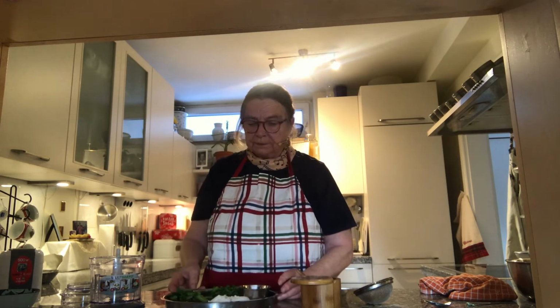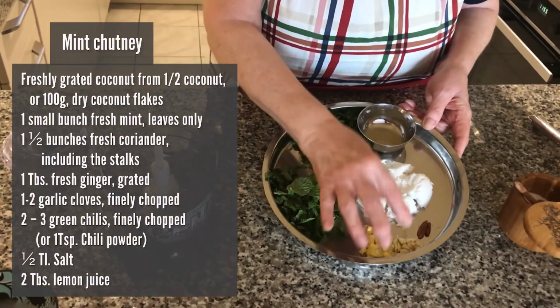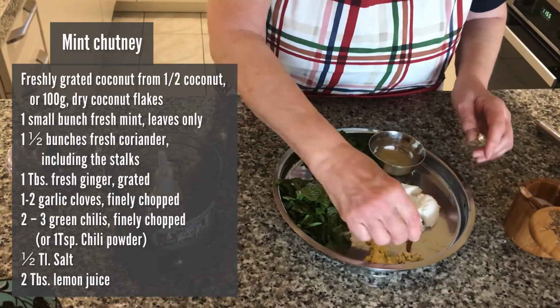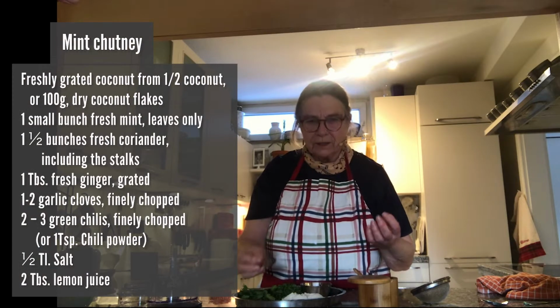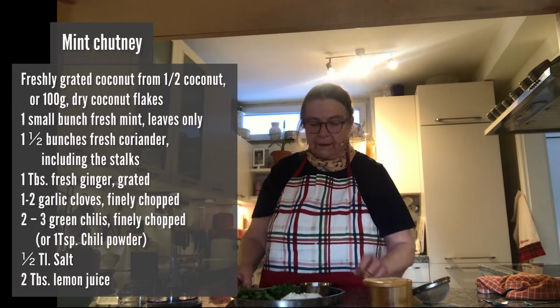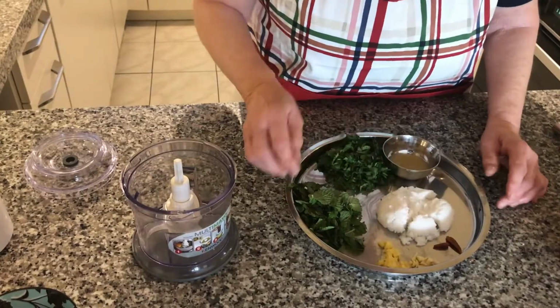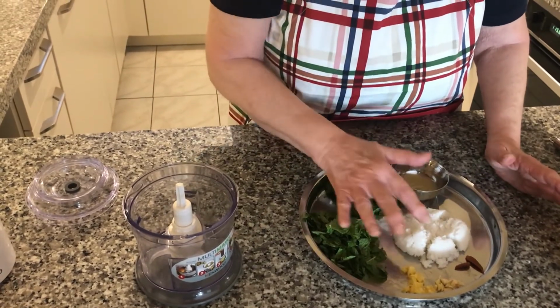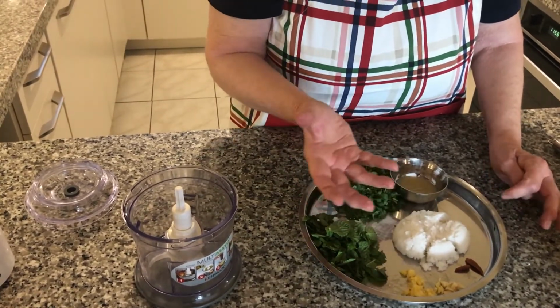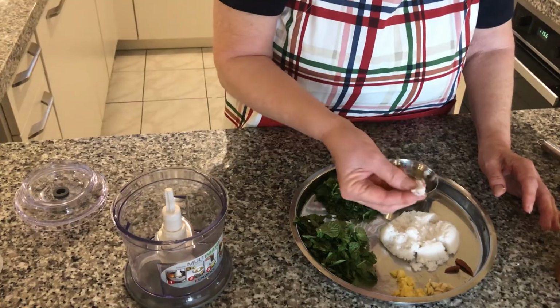For this chutney, I'm using ginger, garlic. The recipe says green chilies, but they have to be a little spicy, and you can't get green chilies unless you make an extra trip to the Indian store. So it needs to be spicy, so I'm using dry red chilies. If you can get fresh coconut, wonderful. Don't worry if you can't. I just took about 100 grams of dried coconut flakes and soaked them in hot water for about an hour, and it's quite soft now.